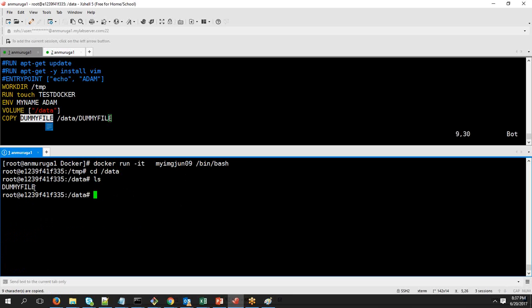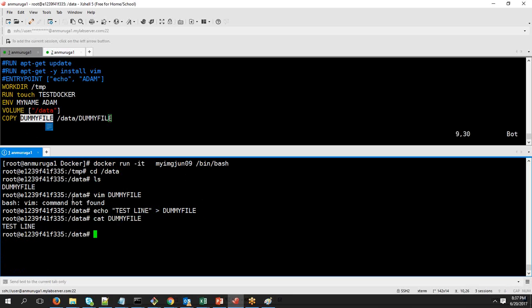same file available. Whereas remember, it is not sharing, but it has just copied, because now if I try to edit this file, for example, here, let me edit this. Okay. If I change some content into it, let's say test line, and I'll put inside this file. Okay. And if you come out of this and see in the host, it will not be modifying it. Okay. So I'm back to my host.